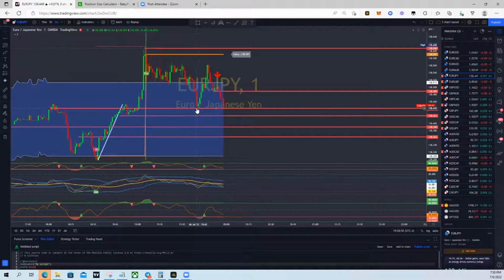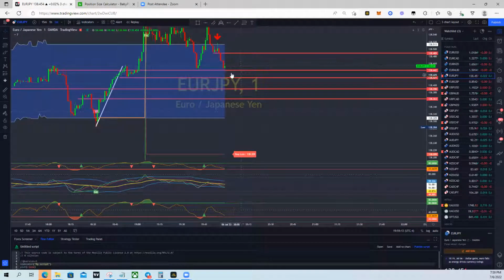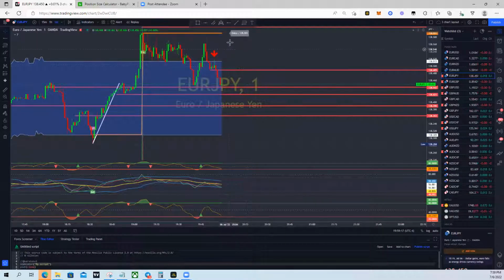Previous low. It has to break this. If it wants to go lower to start selling, it has to start breaking these levels first. If it wants to go down here, go below the low to give us a clear indication of the sale, you've got to break these levels first. If it doesn't break these levels and it starts going back up, then you know you can scalp the buy outside the zone and get the 10 pips that way.